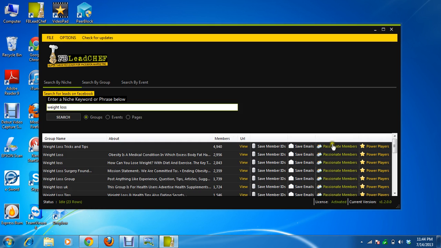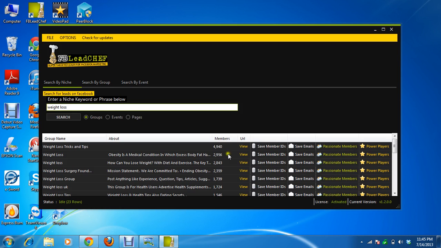It's much more powerful than just the general IDs, because some of these guys may be in the group but may not even be going back to look at what's going on. They may not have visited in a while. They may not be keeping up with it. They may not see anything that's posted to it. But these passionate members are active in the group, and so you know that they're there a lot, responding and reacting to the things that are posted in the group. So that's key. That's an even more targeted group.